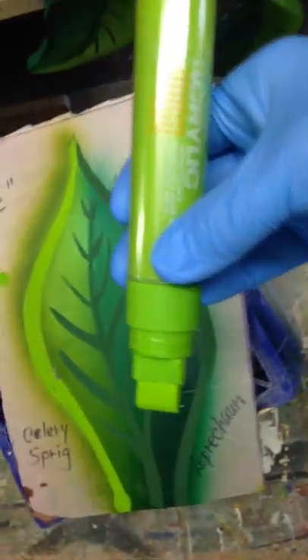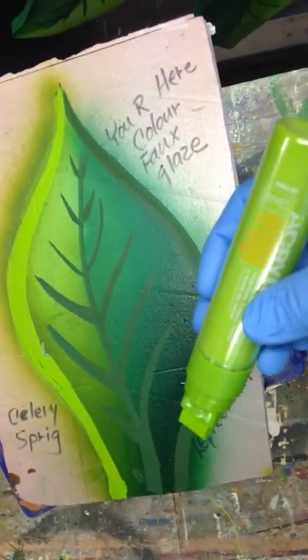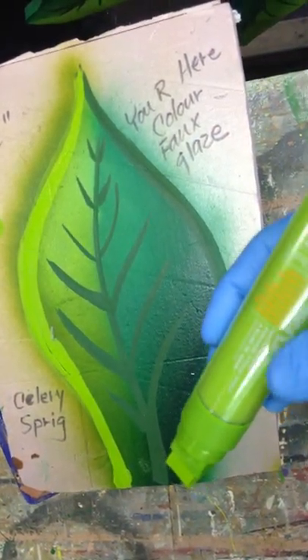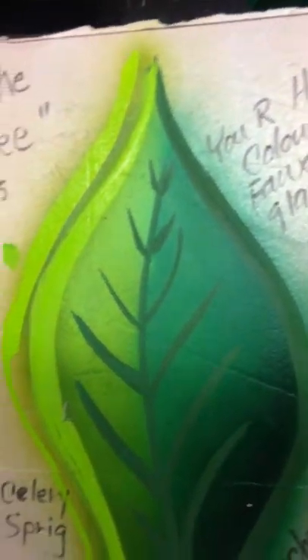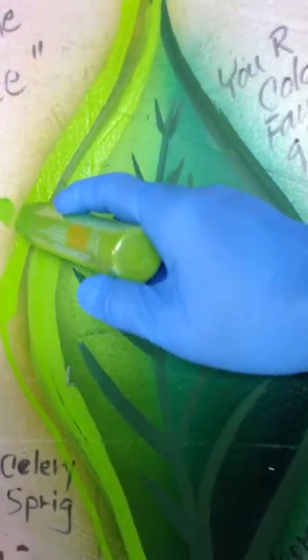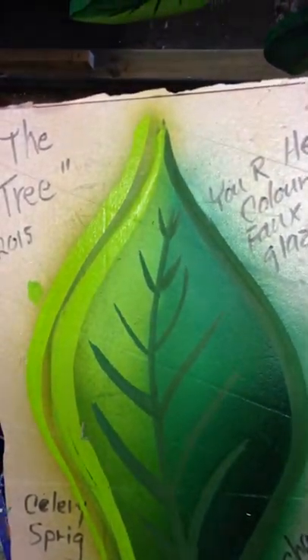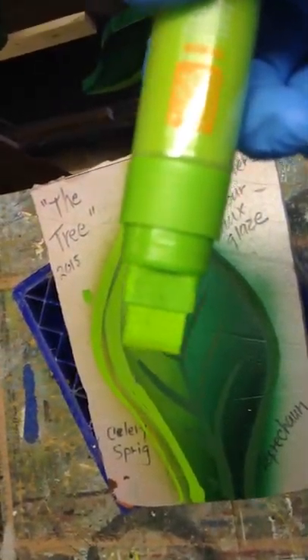I like these paint markers because in contrast with using a brush — which we could use for this — every time you use a brush per stroke, especially with line, you have to load the brush every time. In this case, it's easy just to decide I'm going to make a stroke here, and it's done. And if you have to go back, because it's a drawing implement and most artists feel most comfortable drawing, you can achieve some very crisp sharp lines. This is an acrylic paint marker — the paint is a good high quality, artist grade paint.